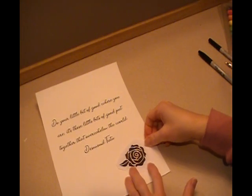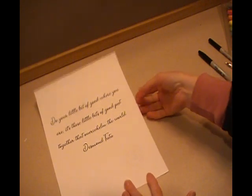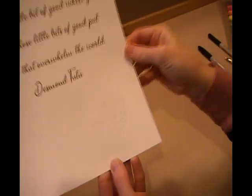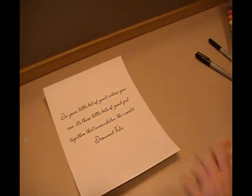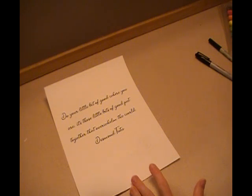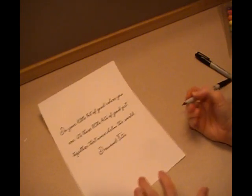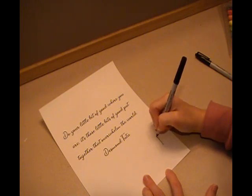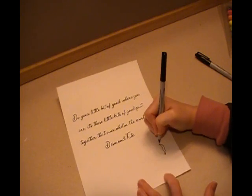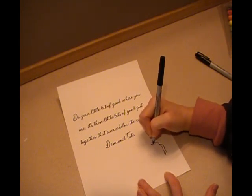I have just finished tracing, and look at that — I have a nice little rose on here. I didn't do an absolutely perfect job, but that's okay. Now I'm going to take my fine tip Sharpie and trace over my tracing. I do want to be a little bit more careful here because I can't undo what I've done with a Sharpie — it is permanent, indelible ink and I can't erase it.